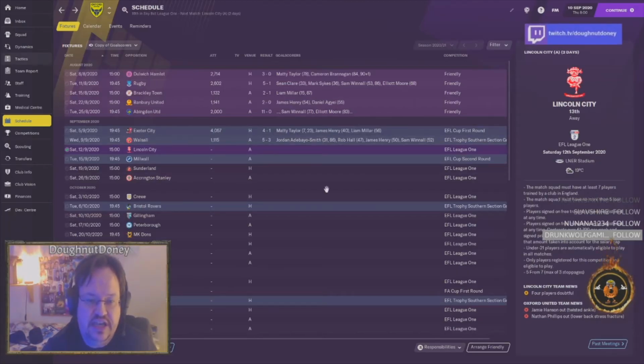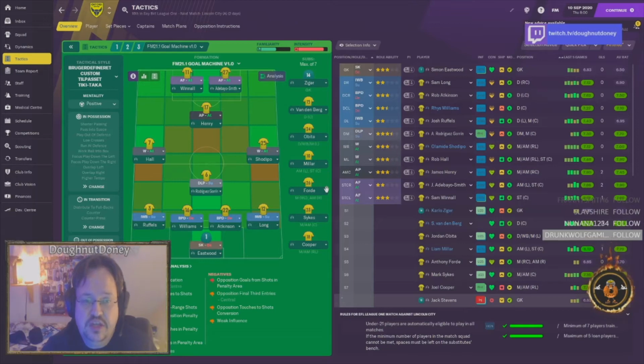So let's look at this tactic in more detail. It's called the Football Manager 21.1 Goal Machine. You can get this on Steam. I think on Steam it's called Goals, Goals, Goals. Again, I'll find it more enjoyable downloading other people's tactics. Again, you might like that, you might not like that. But again, that's what I find enjoyable.